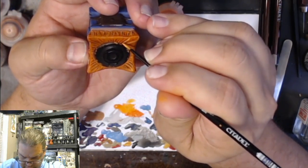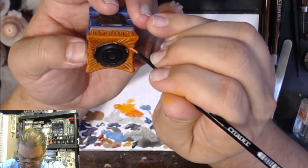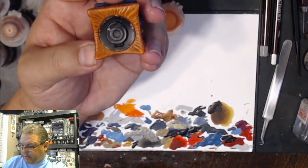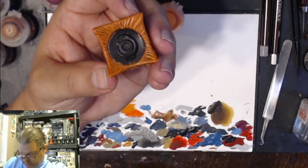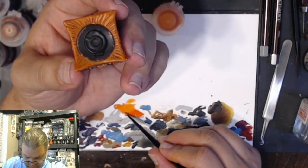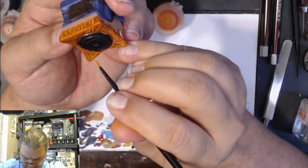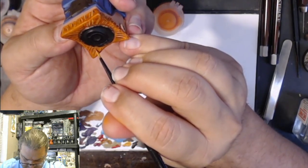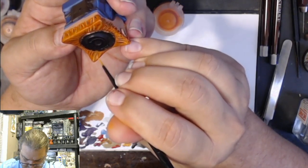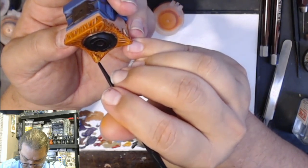So we're not going to hit every strand, because that would just be crazy and would take forever. So we're not going to worry about that. Just kind of figure out what our key ones are, and hit those.